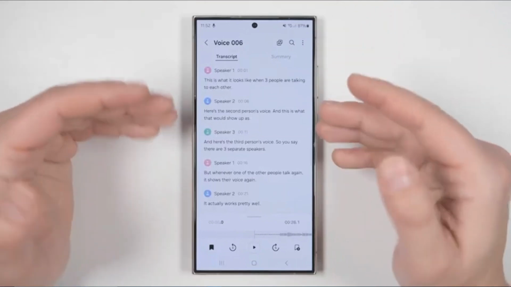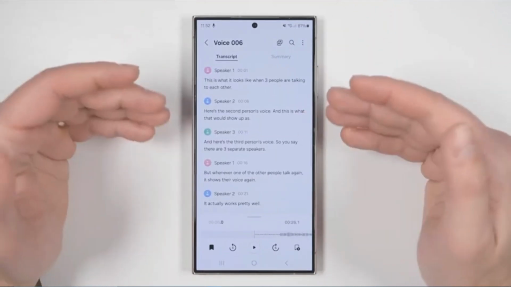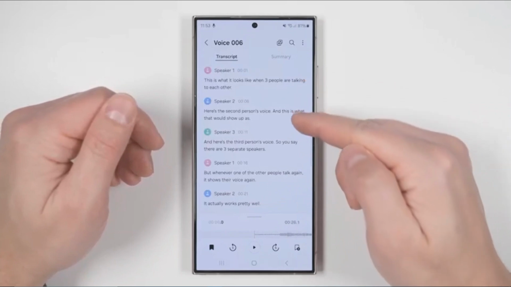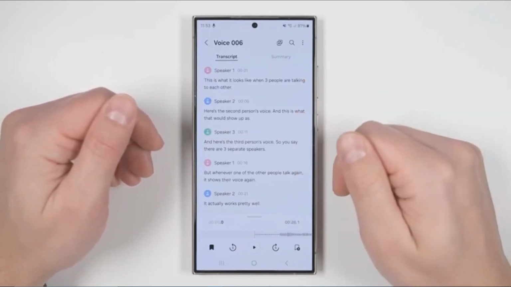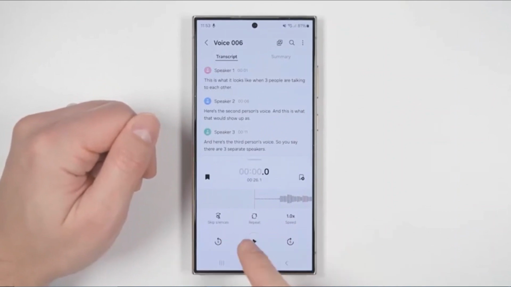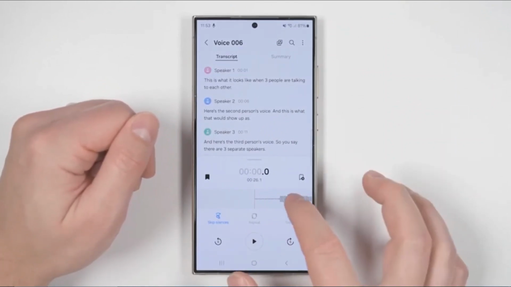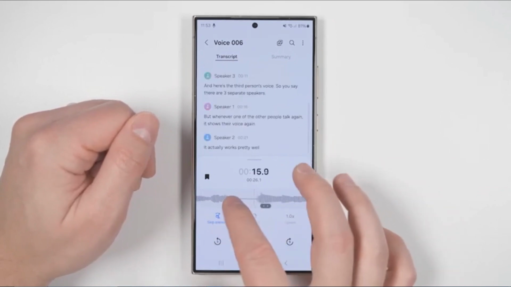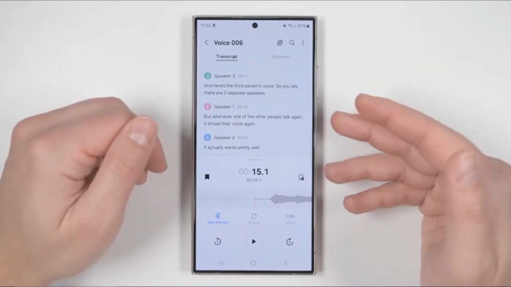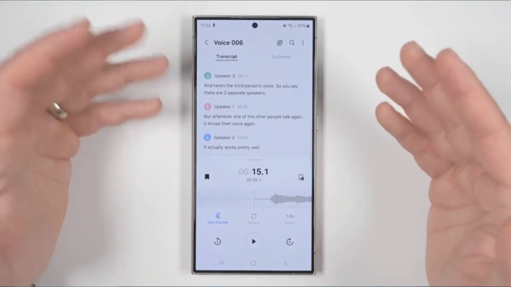Another really cool feature with transcribing your audio recordings is that the transcriber can figure out when multiple people are speaking, and it'll separate the transcript based on which person is speaking. Not only that, but if you swipe up on this bar here, you get some extra playback options, and you have this option here to skip silences. So at any point when someone is not talking, it's just going to skip over that silence and make it faster to listen back to the transcript without wasting time on silences.